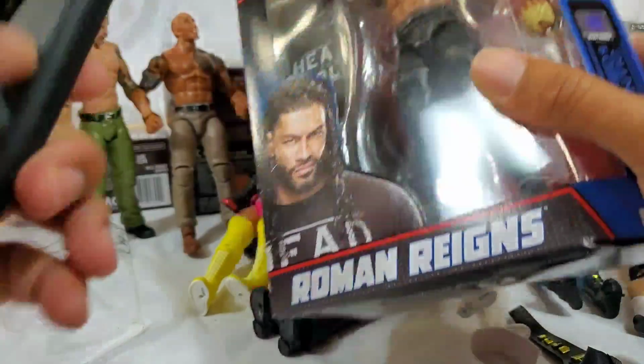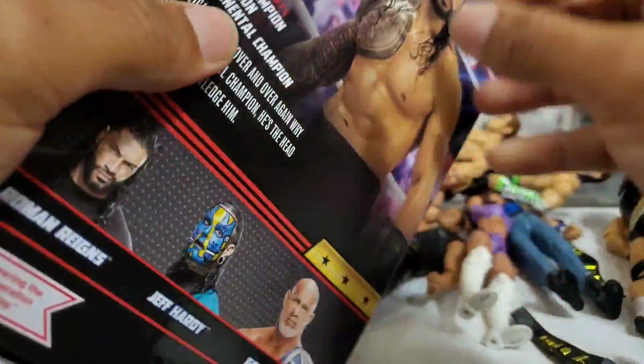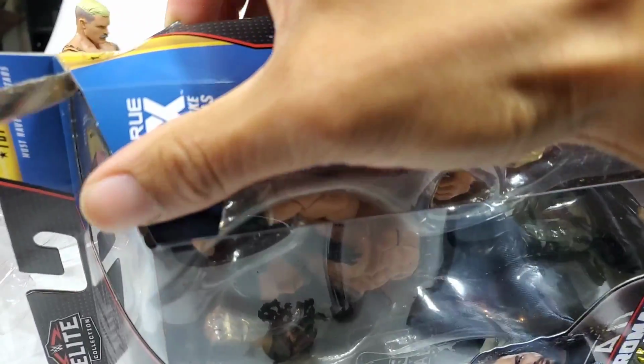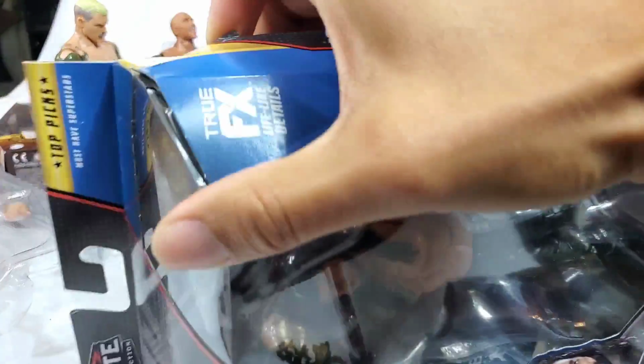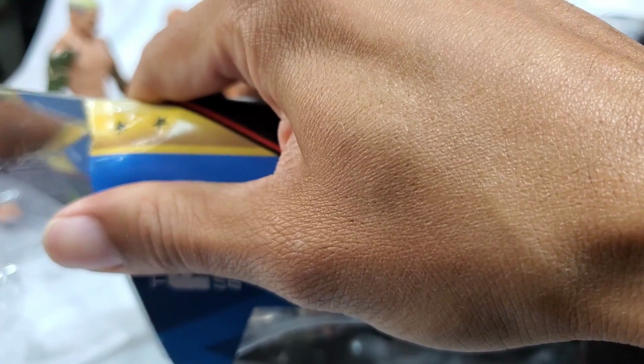I know that the prior Elite wave that we did review on the channel had a lot of great similarities to what this figure brought. So as far as differences, it's going to be the accessories for those that did not score one. Hold on, we got a little bit of tape right there. I think it might be more towards the side right there. There you go. Slip it in there, WHF. Let's get it.